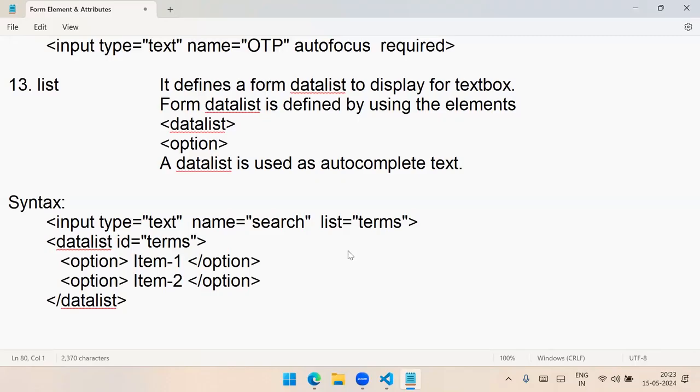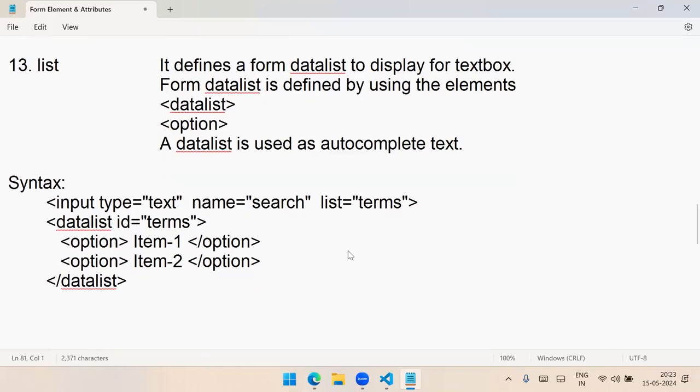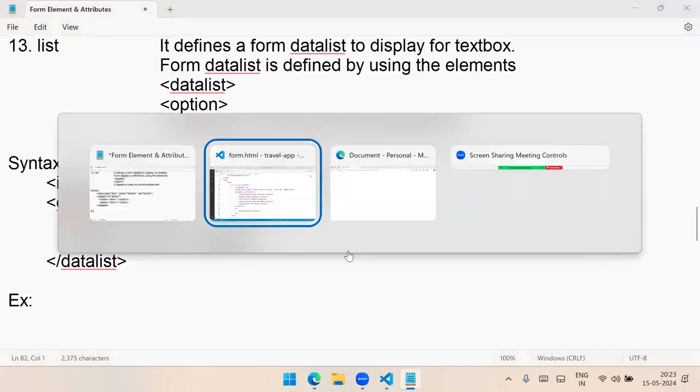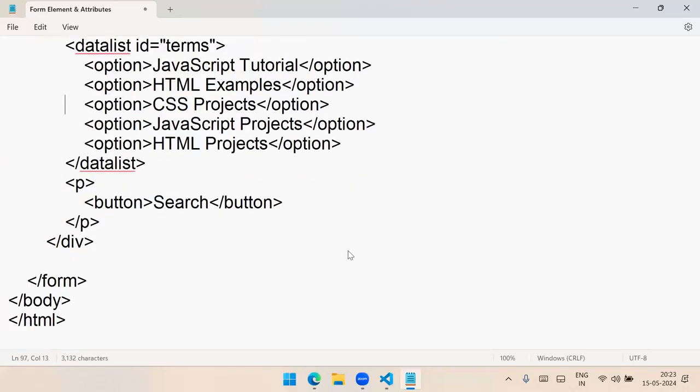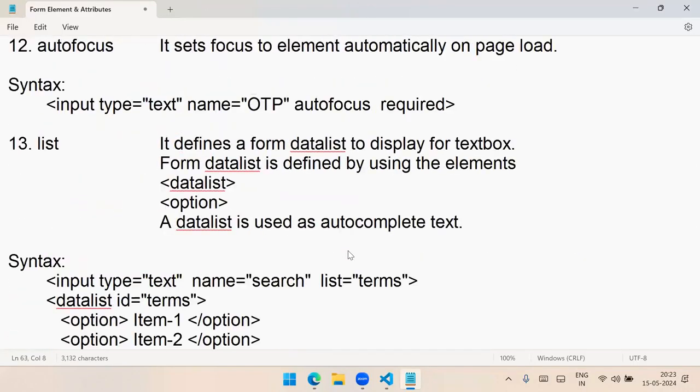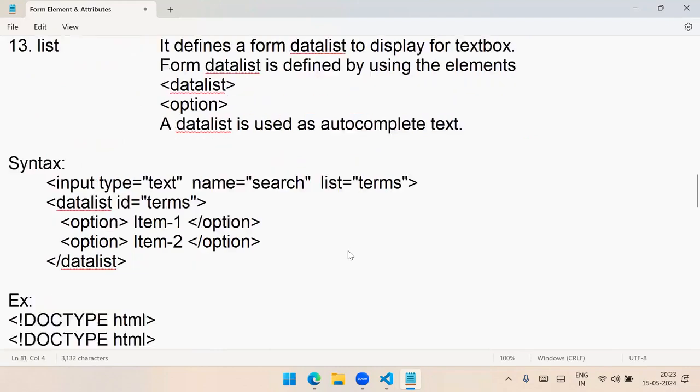So that is a data list with terms. Example, I will copy this complete HTML page example. That is how we can define a list.